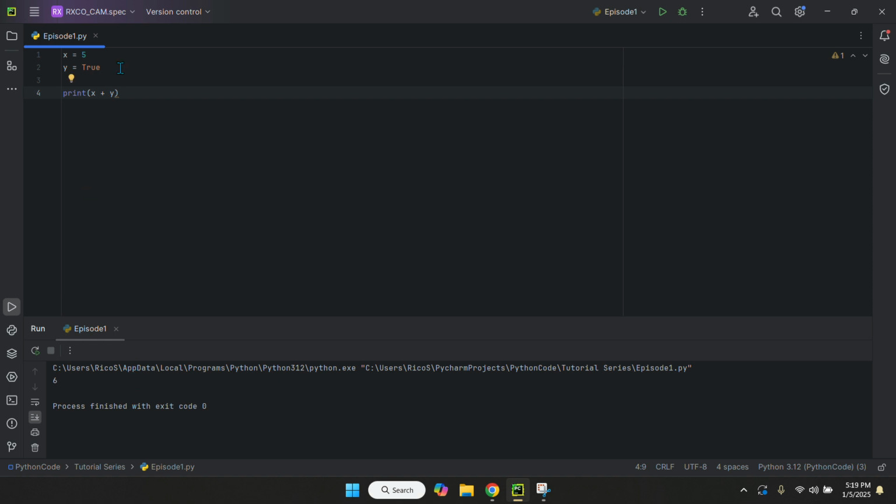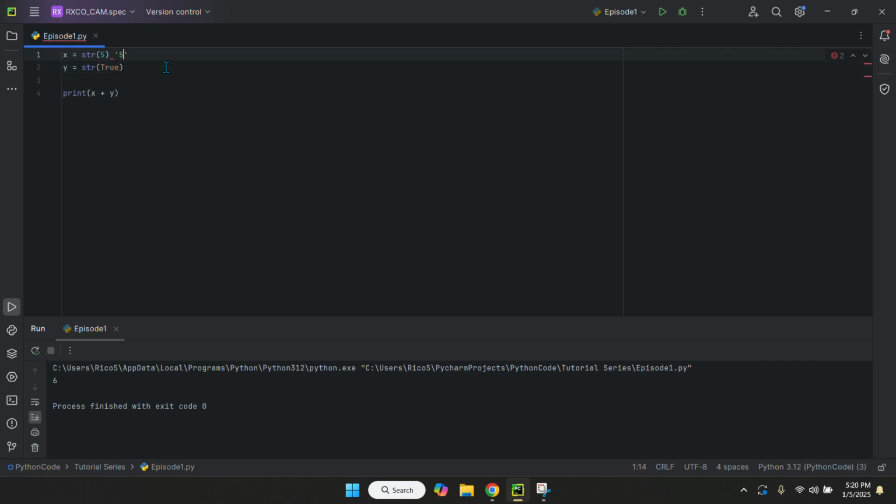Oh, you can? I didn't even know that, to be honest with you. But you could change them both into a string. So you go x and y, turn this into a string like this, 5, and this into true.